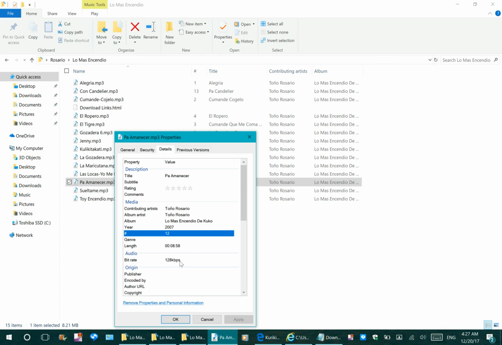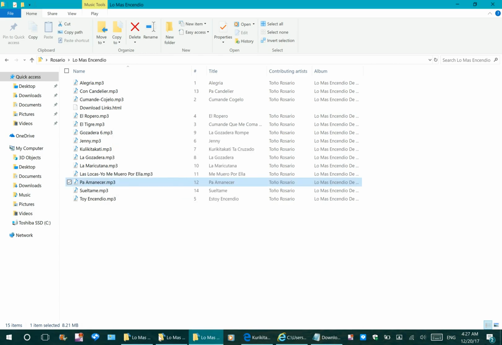Anytime I rip a CD nowadays, I have it at 320 kilobytes per second, because with all the space that there are on computers, why not? But one of the things that was interesting is that the player was actually playing the music like a little bit degraded, the little media player that they use on their website to stream it. So once I got the files on my computer, the files are actually clearer and sound better than they do on the website.